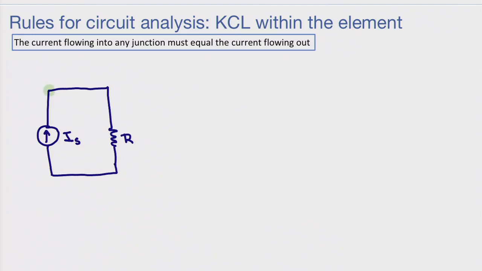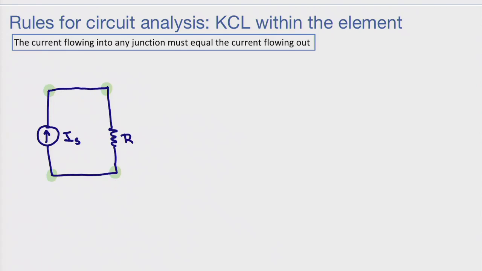So for sure we'll have a junction here, we'll have a junction here, since we're considering these four elements, right? So where we connect the four elements, we twist them together, it's a junction. There is a junction inside the resistor, as I told you. There are junctions inside the current source. Now we have a current source, just to change up a bit.